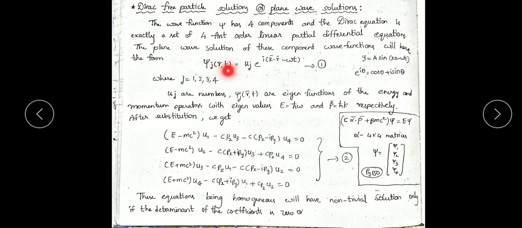So here initially there is mentioning, so xi1 could be written as u1 into e power i(k·r − ωt). If we take this i(k·r − ωt) aside, common for all, we would have u1 here. So (E − mc²) into u1. Both of these matrices are 4 by 1 matrices, so corresponding elements must be equal. So this one equals E xi1.